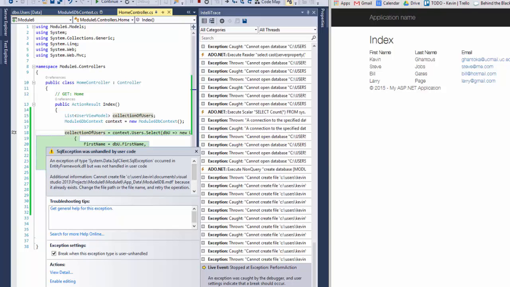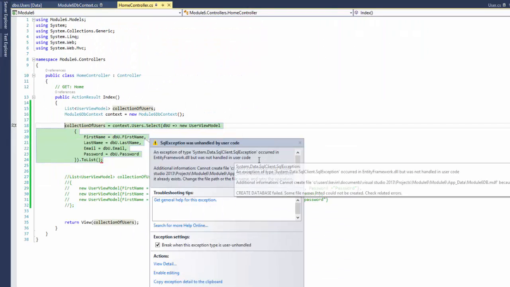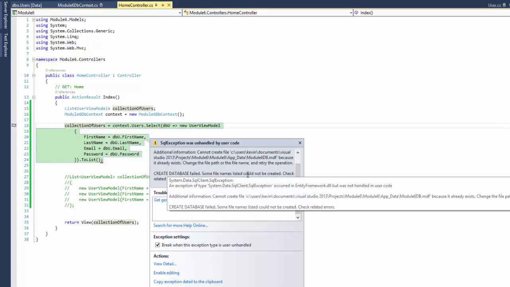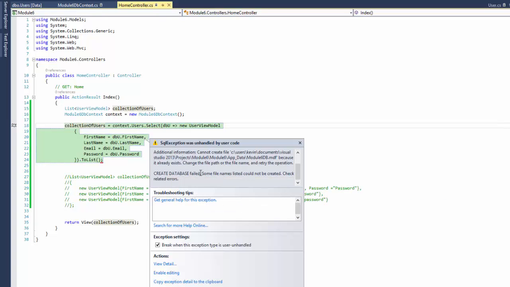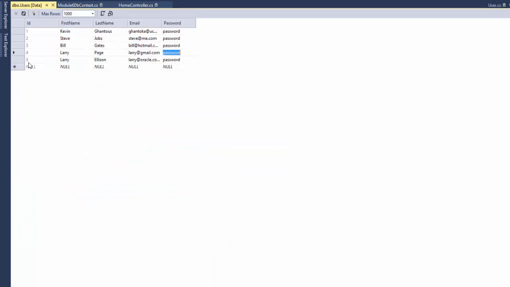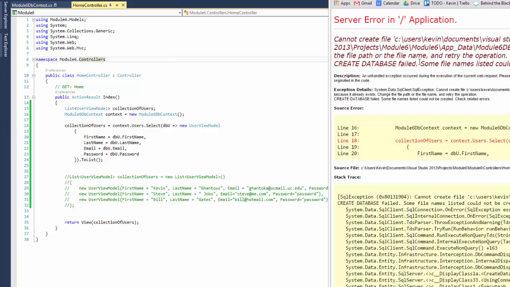I'm not sure why we're getting an error here, so let's take a look. It was attempting to create the database file, but it already exists. We did our insert, we saved. We'll go ahead and hit continue here.